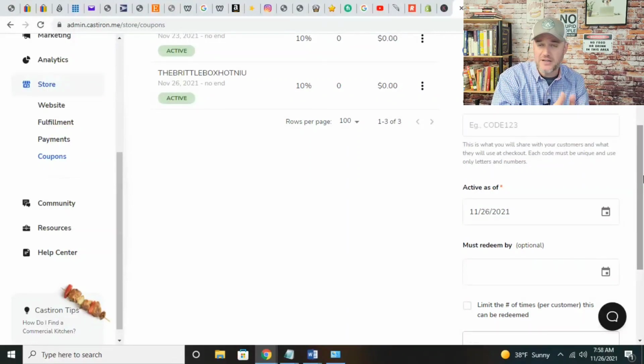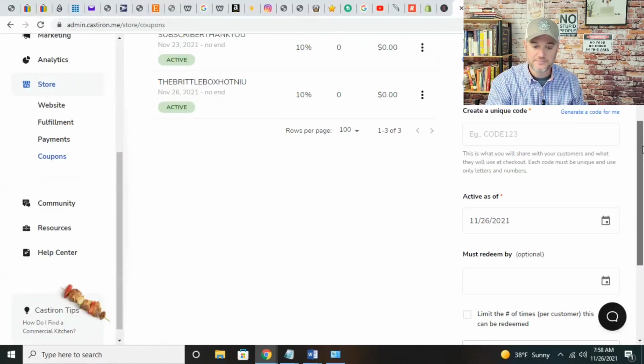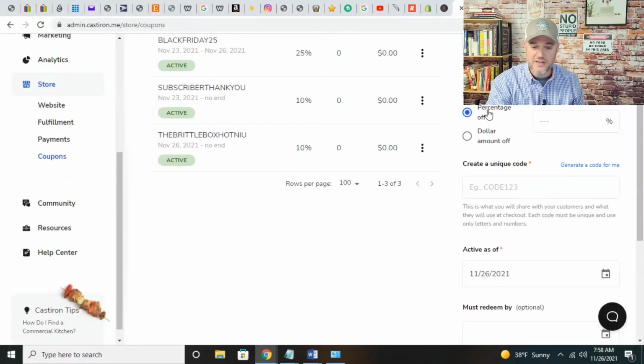Now, Damien, how does my customer know about that code? All the way back to what we talked about before with the email marketing. When you email and you send out your marketing, you can send that code and say, look, for a limited time, we have a Black Friday special from this date to this date. And then that would encourage your customers to use those codes in the Black Friday purchase or in the sale of the product on that day. Okay?